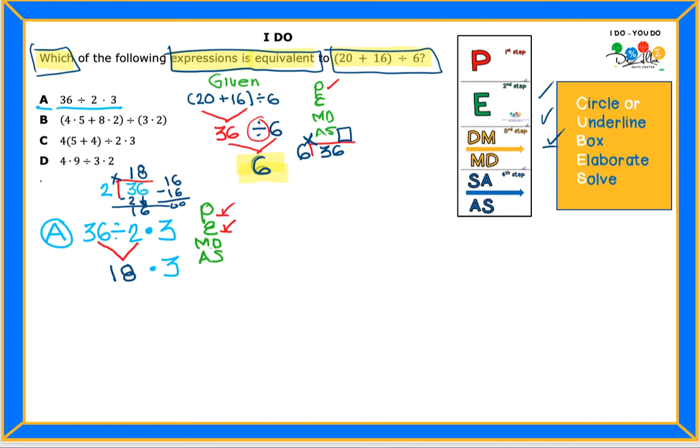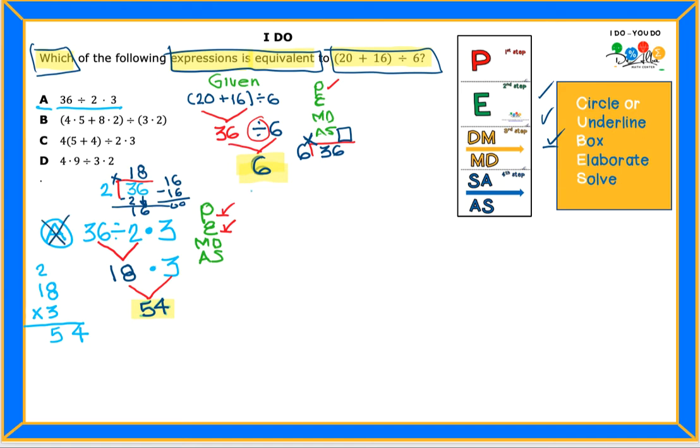Do I still have multiplications or divisions? Yes, I have 18 and 3. These two. I'm going to work out the multiplication on the side. And this is 18 times 3. Can you please help me to multiply? 3 times 8, 24. 4 and we carry 2. 3 times 1, 3 plus 2, that's a 5. This is 54. And 54 is not the same as 36. You see? These two are different. This is a 54. So we cannot take this one here.